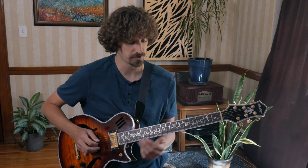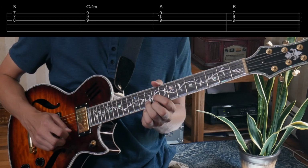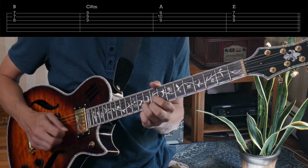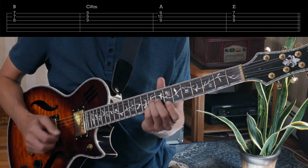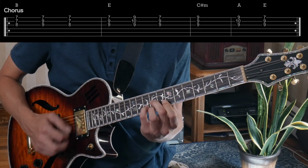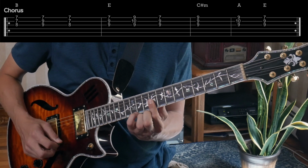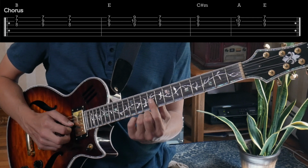And you can see this is a good benefit of playing triads, is it now adds some intensity, makes things a little more melodic. You're choosing where you're going, choosing going up, going down, that kind of stuff. You're not just playing it the same way every time. And then I'm doing A up here, that D shape, back down to the E. And then back to the chorus, the B here. And then C sharp minor here. A, E.